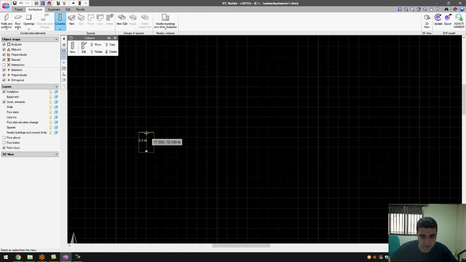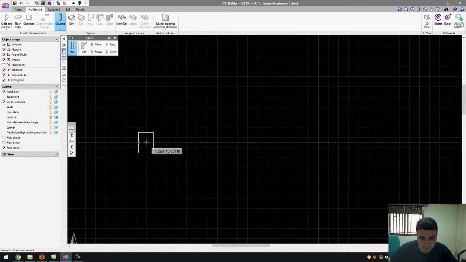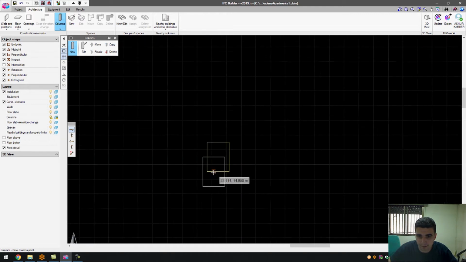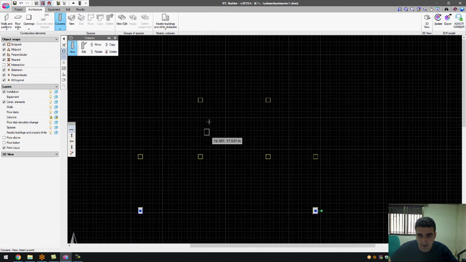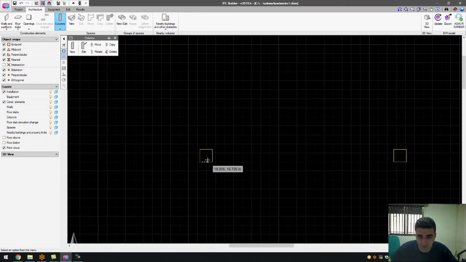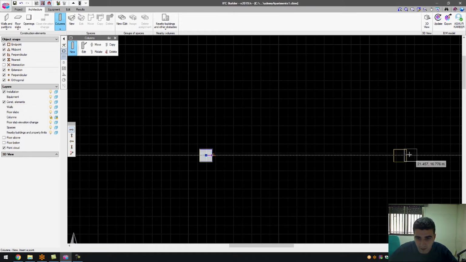Now this one, we have two different columns here, 0.2 by 0.15, and these are these two columns. Those were these two columns here, and then we've got our last 6 columns here, which dimension up from what, 0.14 by 0.14. So new, oh, not circular, rectangular, 0.14, well this is a square in this case, 0.14 by 0.14, perfect.